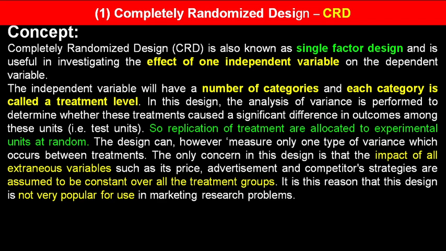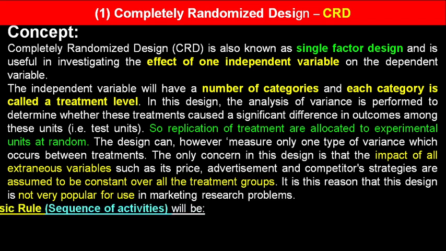The design can, however, measure only one type of variance which occurs between the treatments. The only concern in this design is that the impact of all the extraneous variables such as price, advertisement, and competitor strategies are assumed to be constant over all the treatment groups. It is for this reason that this design is not very popular for use in marketing research problems.